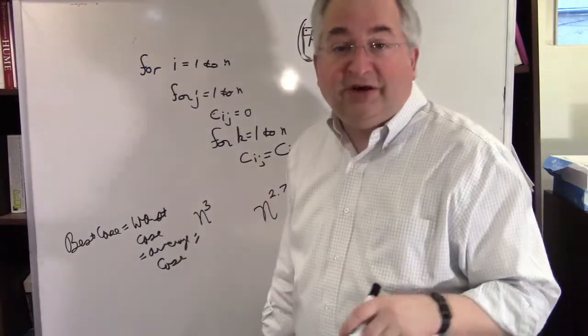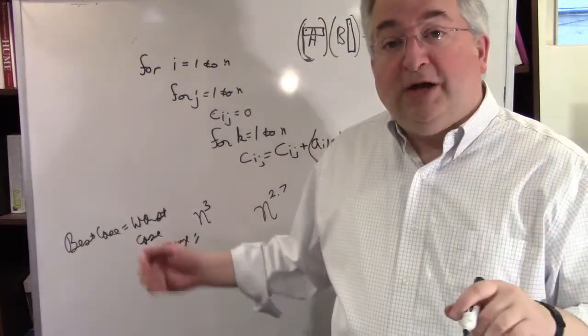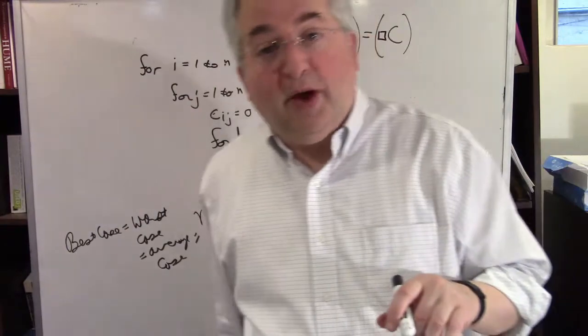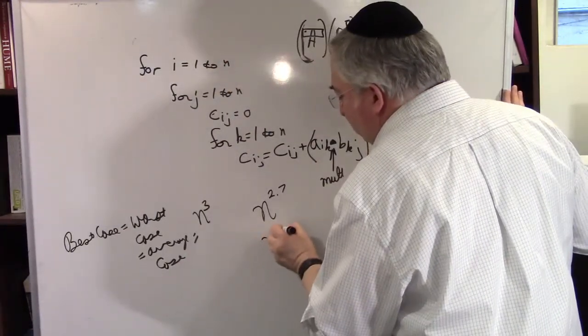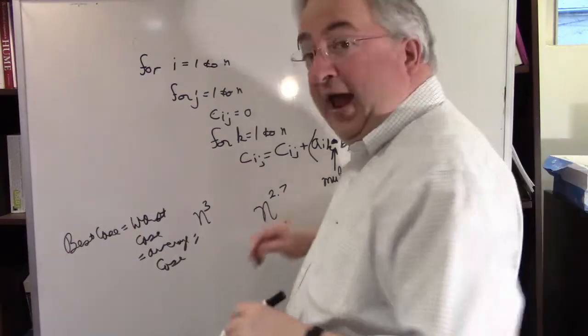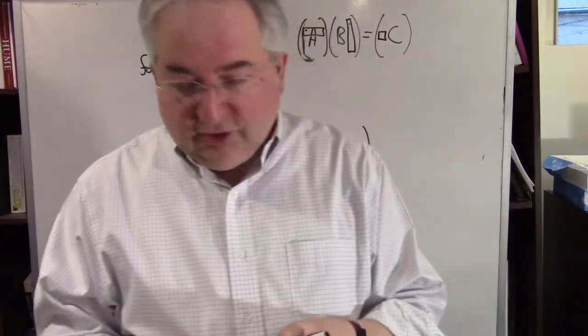It's called Strassen's algorithm. We're going to do it in chapter 4. It multiplies two matrices in a quicker way. The world's record is something like n to the 2.3 or something like that, and it makes a difference. Now let me just tell you a cute little trick that you can do.